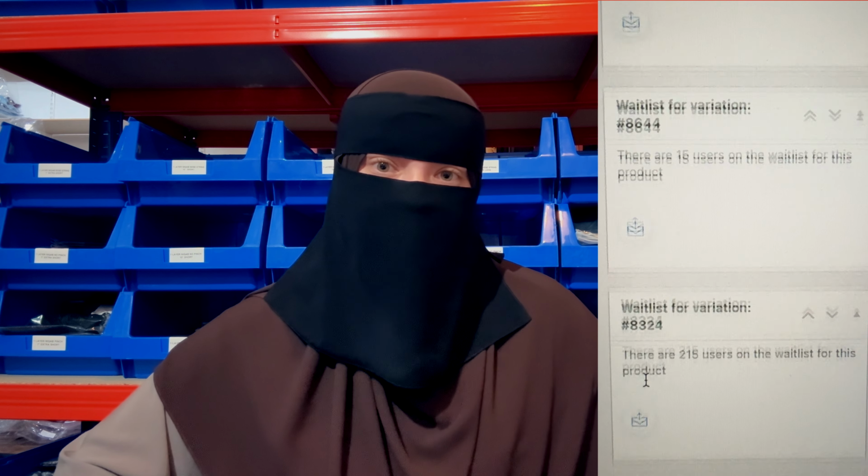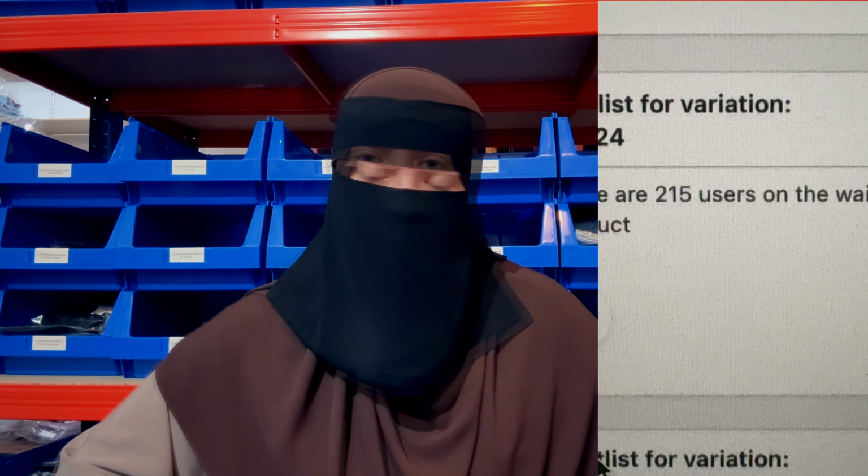So use this time to make lots of different types of content using your sample, build a waiting list of customers that are ready to buy your product, and maybe even offer an early bird discount for anybody who actually signs up and is ready to buy that product. And once you've got your stock, you're ready to launch, and hopefully you'll have loads of customers that are ready to purchase. And then it's time to work on scaling your business.